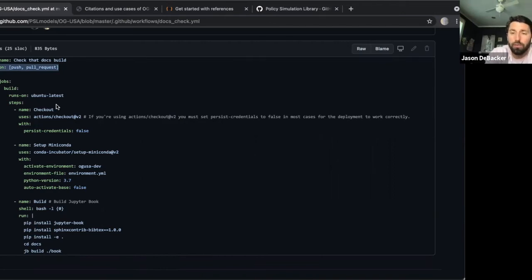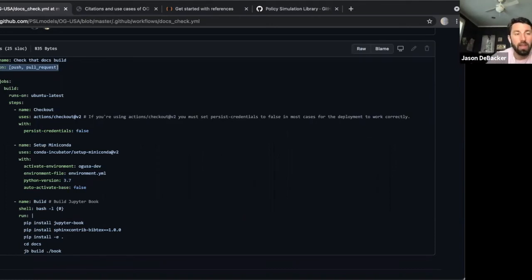So if you get a warning where, maybe you're missing some reference that is cited or something like that, but your book still builds, this test will pass. So it's not going to fail on just warnings, but it'll fail on errors that cause the book to fail to build. And why this is helpful is that as you continually push those commits to your project, you're not doing anything that breaks that documentation. So, to check before you try to publish your book that it actually builds.